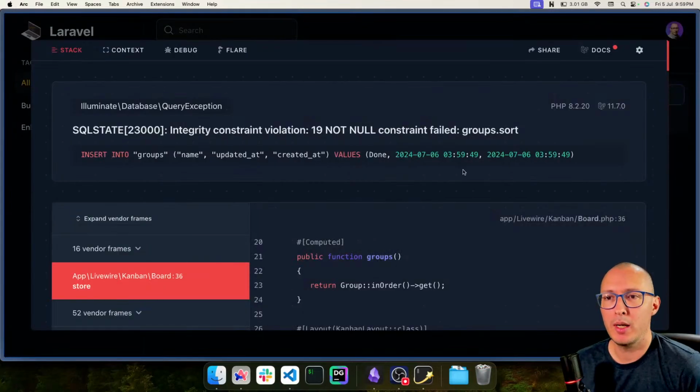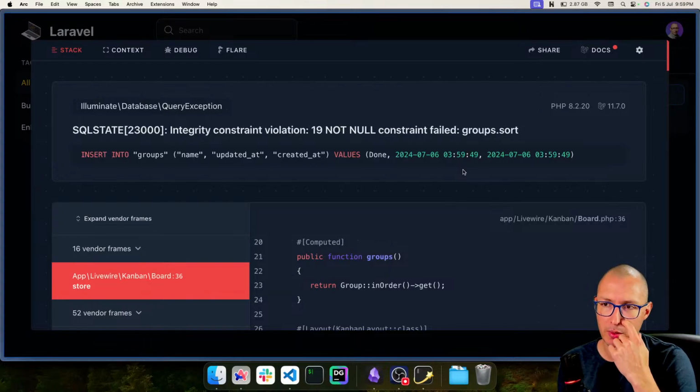Oh, we broke this one. Integrity constraint violation, group sort.